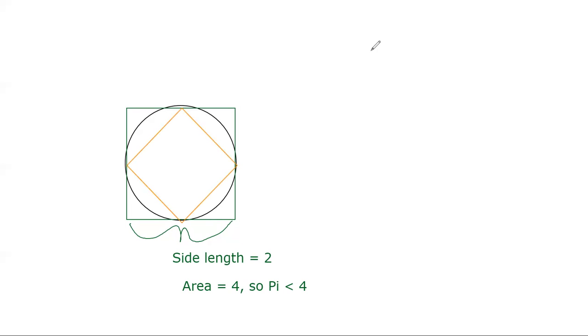And we could put a square inside of the circle, and the area of this inner square will be less than pi. Just do a little bit of geometry to find the side length of this square, and we can see that the side length is square root of 2. So the area of the inner square is 2. So pi is between 2 and 4. All right, and that's just using a square.